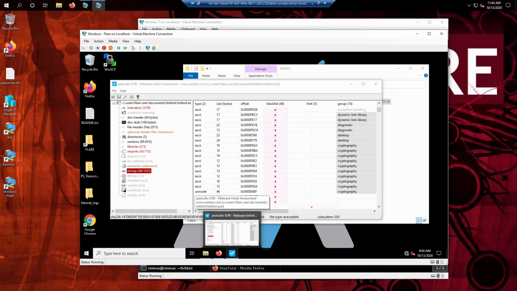The last thing I want to mention before we go any further, when I set these virtual machines up for you, I ensured that we had WinSCP in place. And I also ensured that we had Firefox, because those two tools are critical, and they don't come by default in the Flare installation script. Flare will install Chrome, but Flare, for whatever reason, doesn't install Firefox, and I don't think it installs WinSCP either. I installed them ahead of time to make sure that these tools would be available to us, and if you're building your own toolkit in the future, install Firefox, install WinSCP, then install Flare, and then disconnect it from the internet, and then you have the tools that you need.